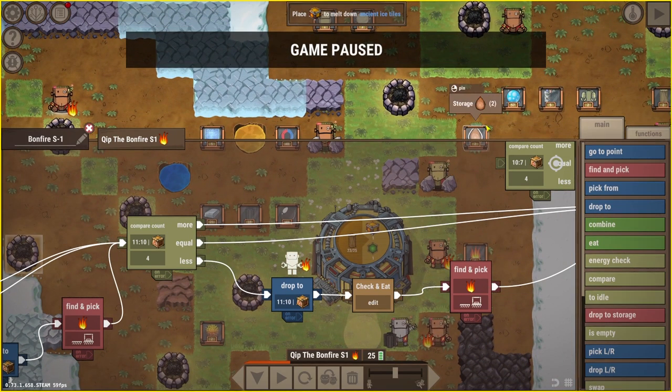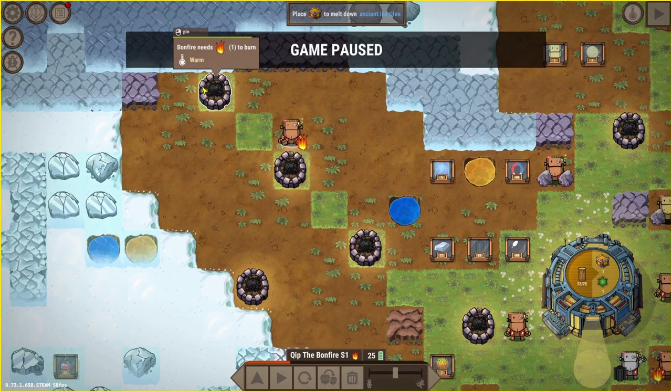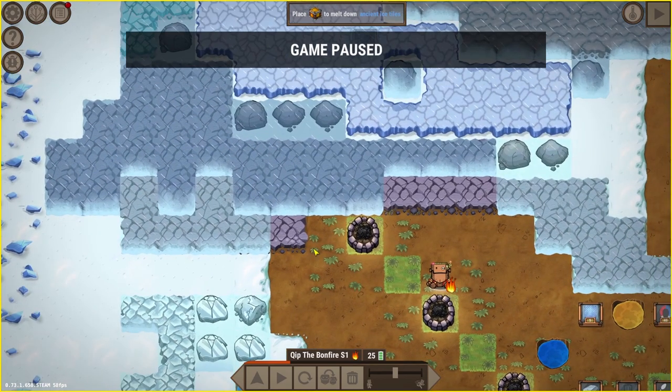I do now have two Craftomates actually creating flame and storing it, but even that's not enough because there are too many bonfires going on, I think. So we're going to ignore this one. We're going to keep that one open, I think. So there's nothing much up here that I need. And we can't get through this. This is obviously solid ice, which we can't break through by the look of it.